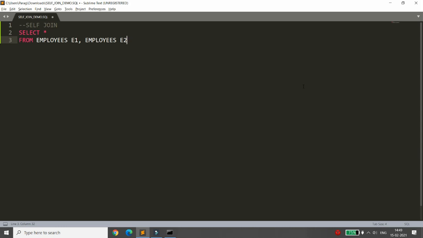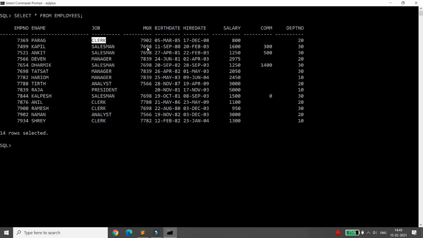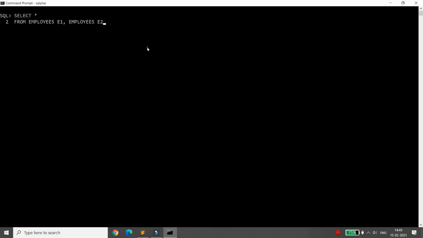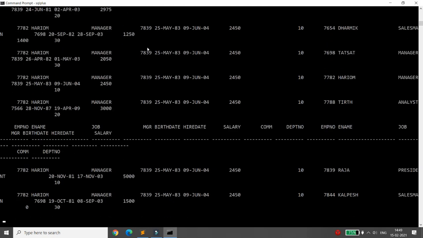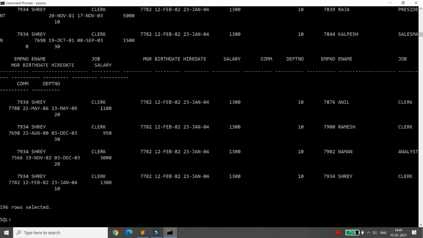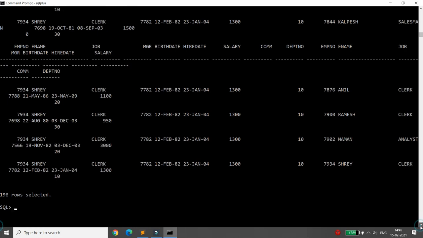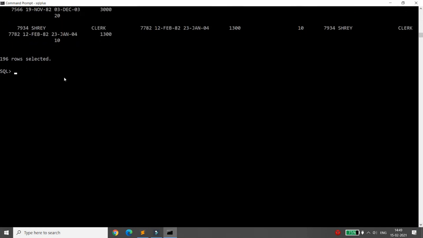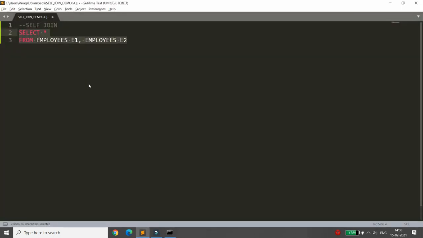If you are not writing a condition, then the employees table has 14 records, and another employees table, the same instance, has 14 records. So it will produce a cross join and you will get 14 into 14, that is 196 records. Whenever you run this, you will get 196 records, because there are 14 records available in my employees table and it returns 14 into 14 records.